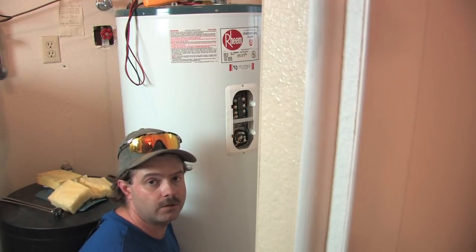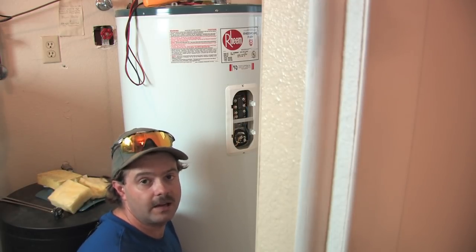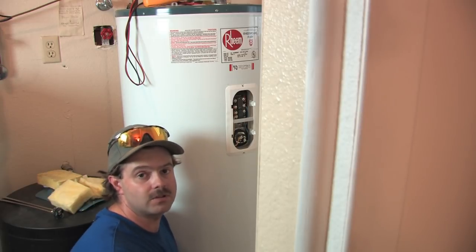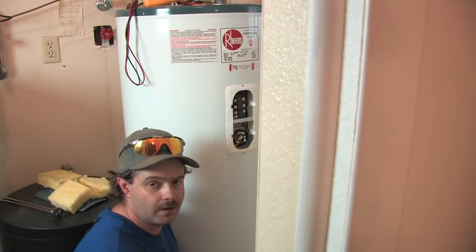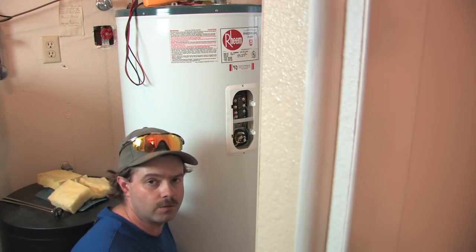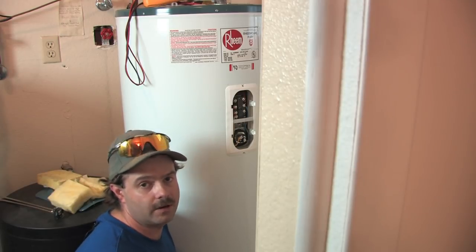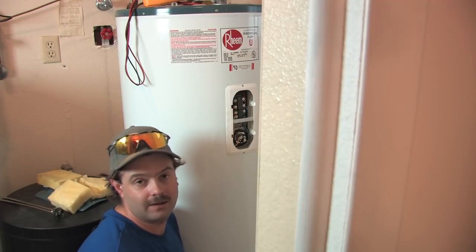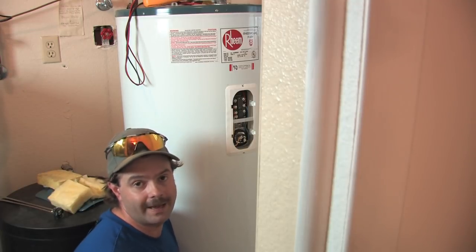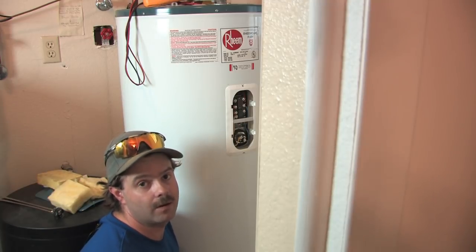I like to see the hot water at about 110 degrees, especially when you're dealing with the elderly and small children, because it is potentially very dangerous any higher than that — you still have time to move away from the hot water before it scalds your skin. Baby skin is very tender and elderly people just can't move very fast. Hot water is potentially very dangerous; it's something we all use every day and a lot of us take for granted, but we need to pay attention to temperature because it can be very dangerous.